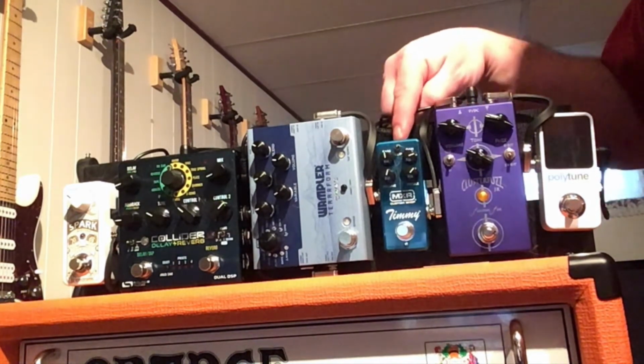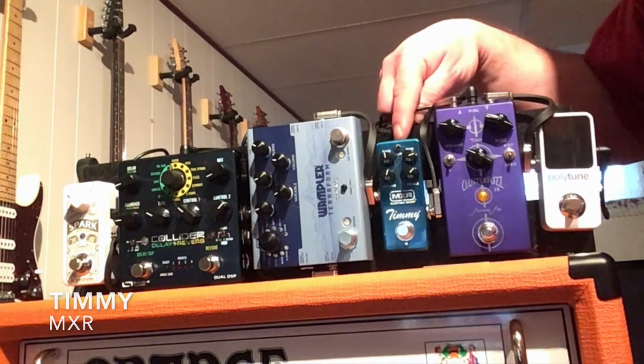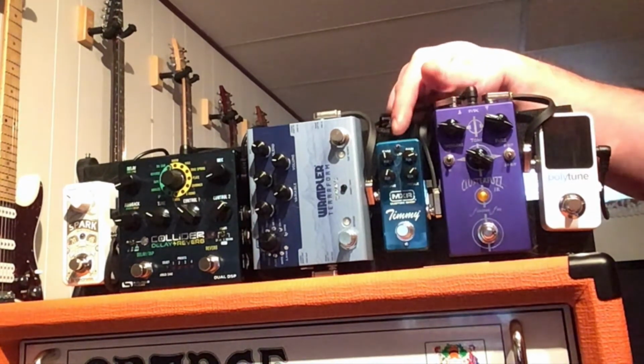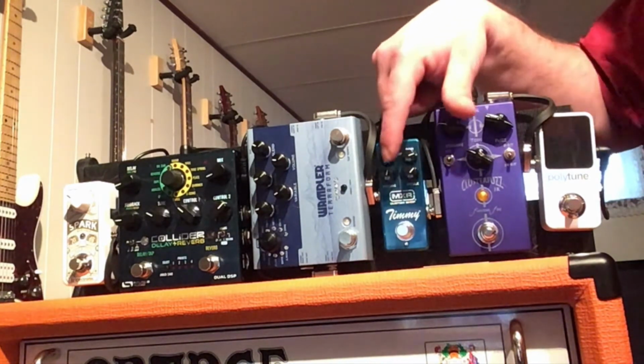Up next is the MXR version of the Timmy pedal. This is a great pedal that I use for overdrive sounds, to some lead playing. It's got a lot of tone just in these switches that are very, very powerful controls on this pedal.